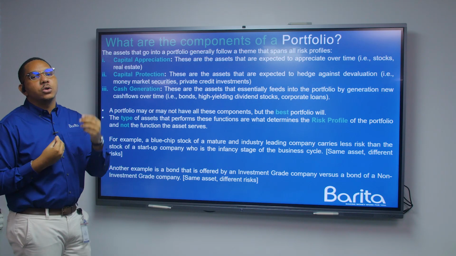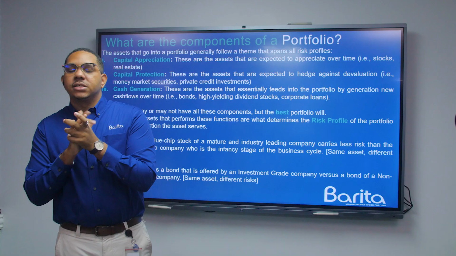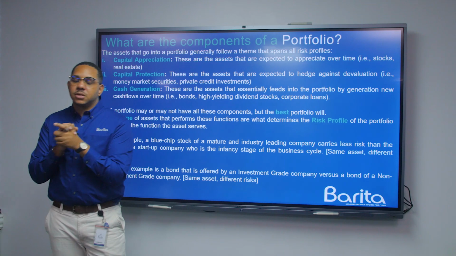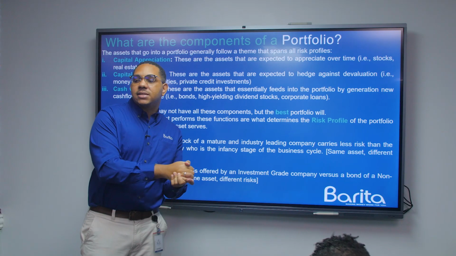Hey, one question. On our client agreement form, there's the risk profile there and they tick conservative, moderate, aggressive, and so on. So if someone ticks conservative, can they then opt to buy stocks? Or is it that we're to explain to them, if you tick conservative, you cannot buy stocks? Okay, so the question was asked, in the case of Barita's client service agreement, if a client ticks conservative, is it that they then should not buy stocks? Or if they plan to buy stocks, you should have a conversation with them.